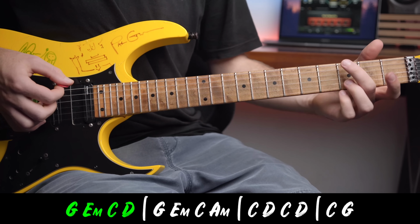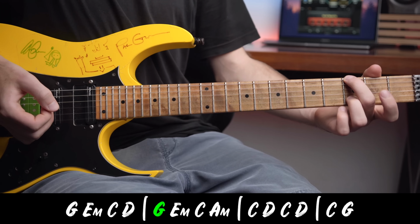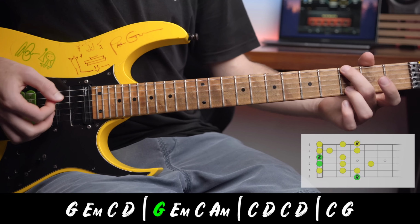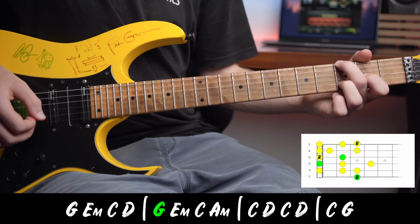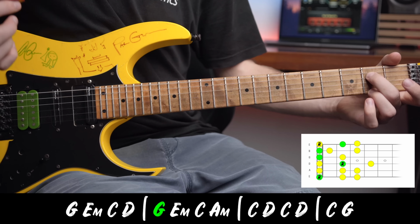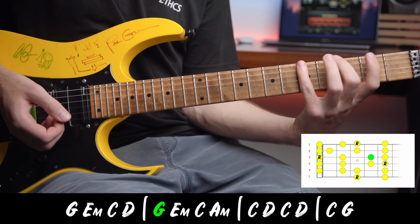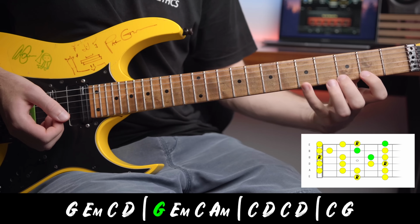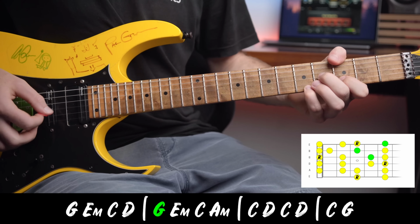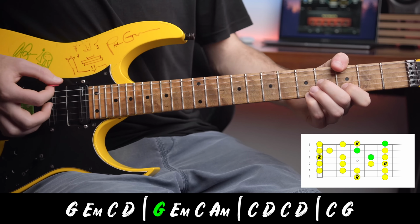With that open D, which leads us back into the G shape, same as beforehand, only a slightly different ending this time. So we have, okay, so now I'm moving into the E shape scale position here, exploring with some of these notes. Okay, that would give us a G major add 9 kind of sound there.